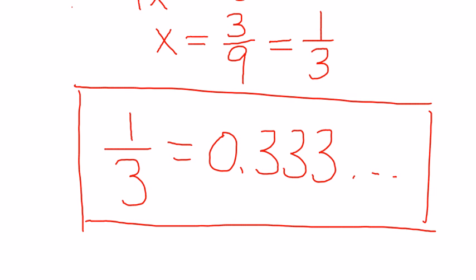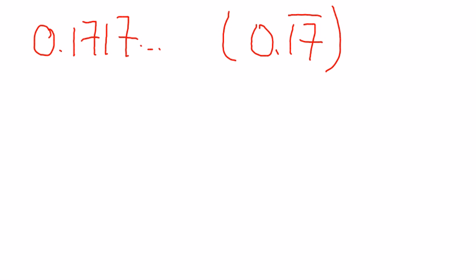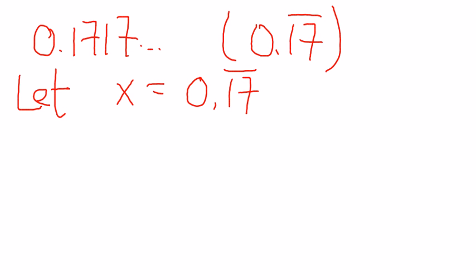And this example is probably quite simple to some of you who are good at arithmetic. Even without this method, you probably know how to find it yourself. And now let's look at some more complicated examples. So let's look at this repeating decimal, 0.1717 and so on, where the repeating pattern is 17 now. So how to do it? Let's follow the previous method. You let x be 0.17, where 17 is the repeating pattern for the decimals.